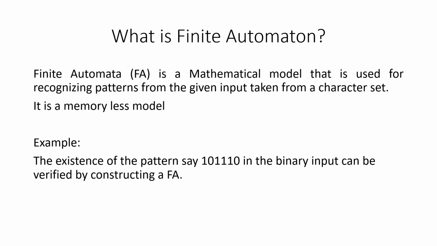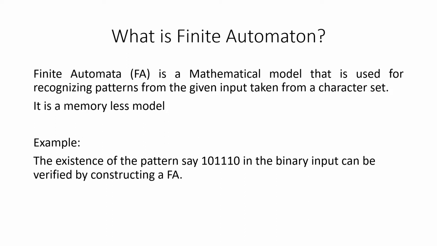Hello, in this video we are going to see about finite automaton. So finite automaton is the least model in the Chomsky hierarchy, which has the lowest power when compared to the other mathematical models. We have already discussed the Chomsky hierarchy of languages and the equivalent mathematical models. So here we are going to introduce finite automata, which is the first mathematical model we are going to discuss in our syllabus.